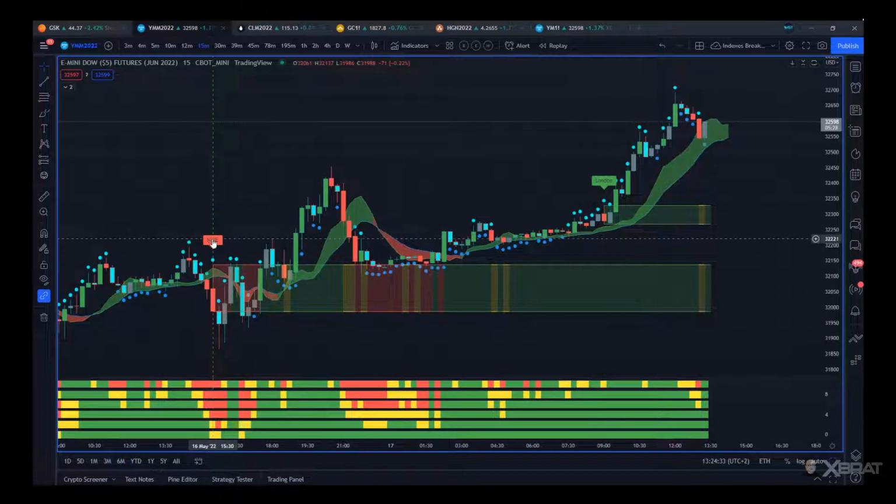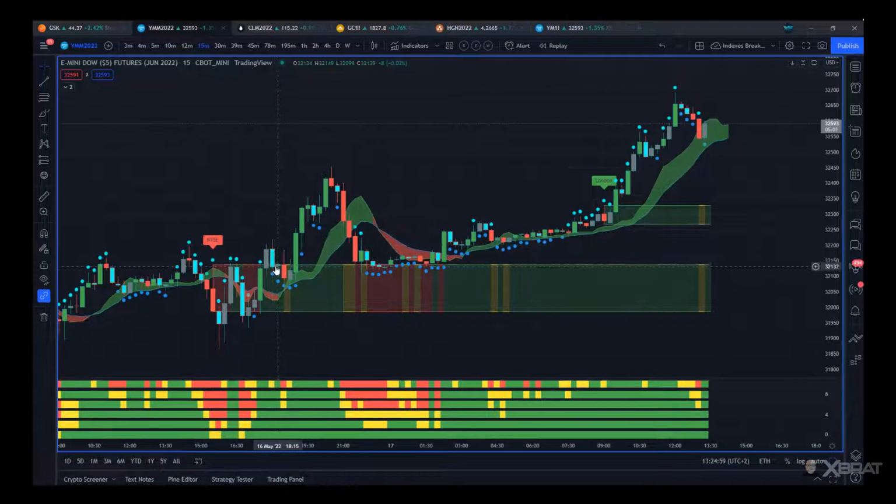The range then is coloured, so the range is coloured red in this case, so we're only looking for short breakouts at this point while the bias is coloured red. But when we look down, we can see that the bias depth heat map is not all red, so we don't take this initial trade. We then move back up through the range. This candle closes, it goes to green. We miss that potential opportunity to come back down.